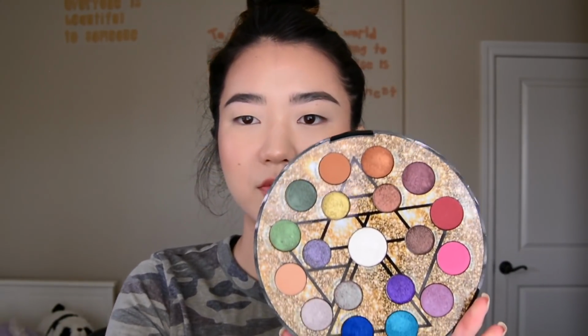And this is the other palette that I've been playing with a lot. This is the Urban Decay Elements palette here, and I thought we would do one extra shade because almost everything in this palette is shimmery or holographic or metallic, except for maybe 3 exceptions. Watch me get one of the mattes out of all these shades in here. But I think I've showed you guys this before. That's what this looks like, a lot of really cool colors, and it could be disastrous depending on what colors we get in the other palette. So that's what we're going to do today. Very excited. Let's get to picking the shades.